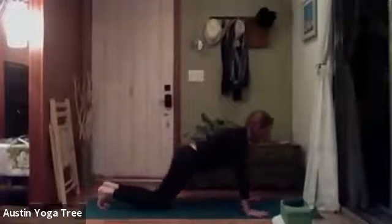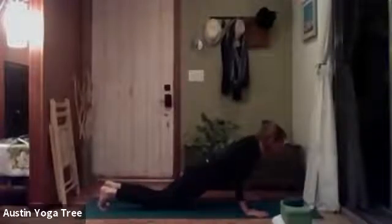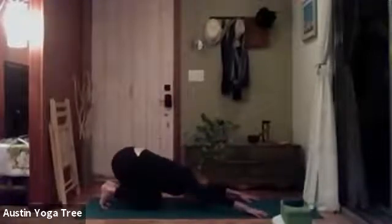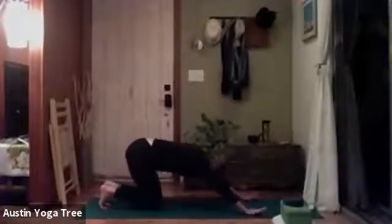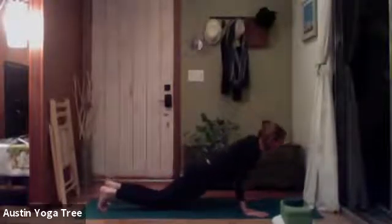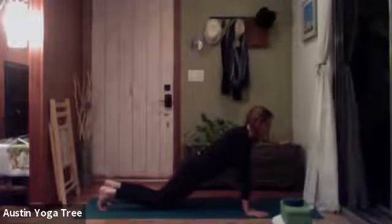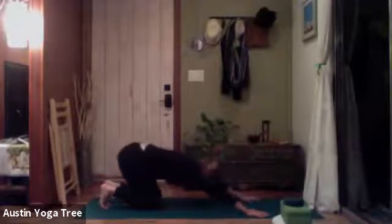So we're going to keep doing this gentle movement here, but a little bit of upper body strengthening. When we're ready, we'll add our half chaturanga. So inhaling, kneeling plank. The exhale will bend the elbows into the rib cage. Make this a micro movement if you're taking care of your back or shoulders tonight. And then you can inhale, straighten the arms. Exhale, bow it back. So if you want to move with the breath, it's an inhale, kneeling plank. Exhale, a micro, maybe a little bit deeper bend in the elbows. Inhale, press into the ground to straighten the arms. Exhale, take a bow.